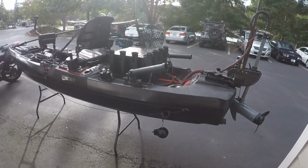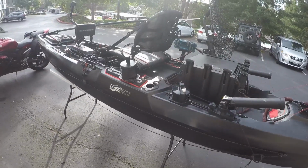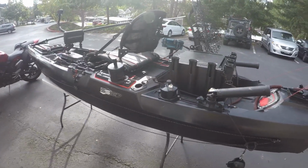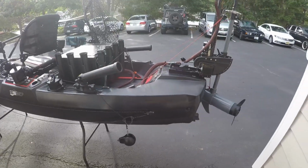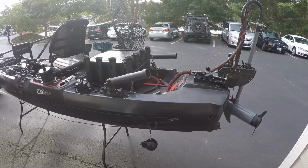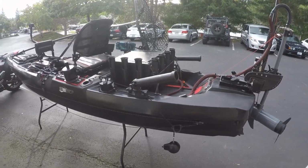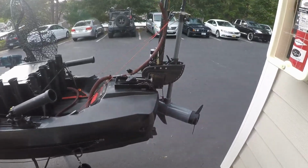Hi and welcome back. Today I'm going to show you everything that I've done to the Bonafide SS127. This is the Black Widow limited edition and I've got it close to where I want it. I need to do a little bit of modifications to the rear trolling motor.